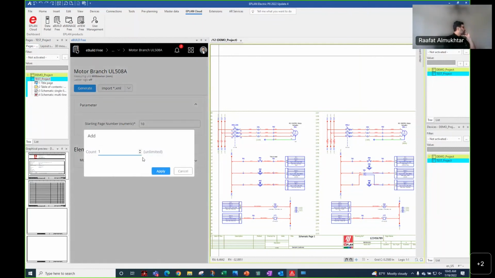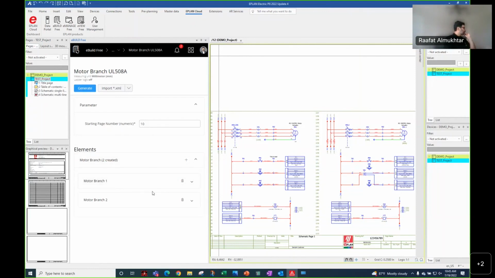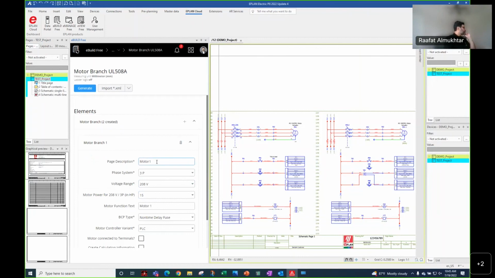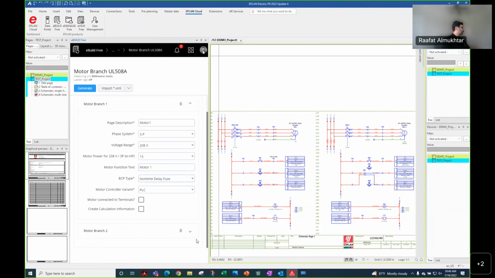And if you want to put more starters, or one should be fine for now, two actually. And then you can put some details. So this is more than one. Of course, you can add descriptions. You can select the type, the phase, voltages. So all this information is prepared in the macros here, and then here we are just making our selections.